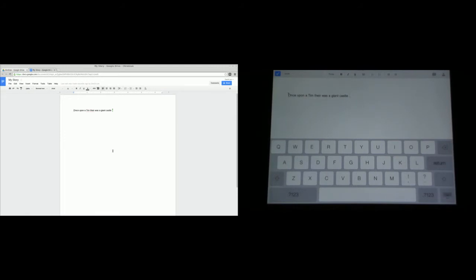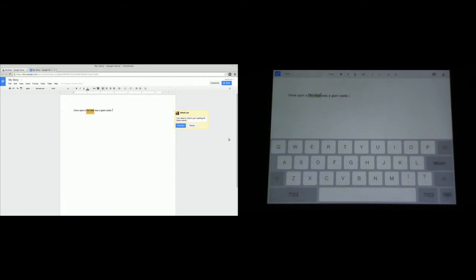Okay, so what I'm going to do now is, and this is where the power of Google Drive comes into it, and where a lot of the collaboration can work, and you can work really collaboratively using this software. So Andrew's finished his story, and he's maybe thinking about what he's going to write next. I can come along and say, okay, Andrew, there are 2 spelling errors here, so I'm going to highlight what I want him to have a look at, and up here is the little comment box. It says Insert Comment. I'm going to click on that box, and it allows me to put a comment. So I'm going to say, you need to check your spelling for these words.